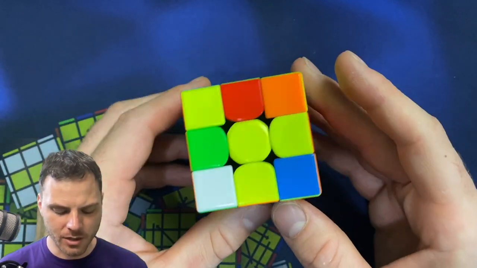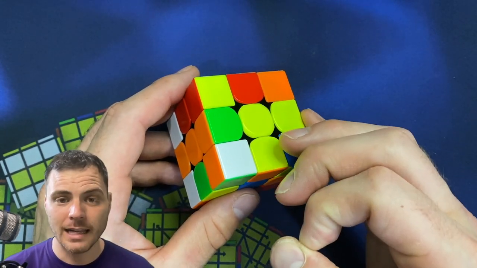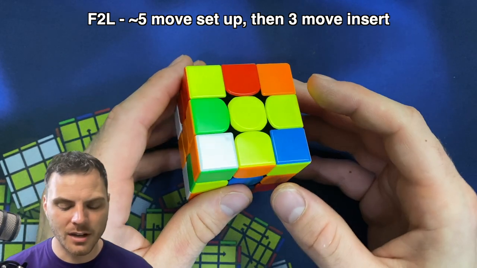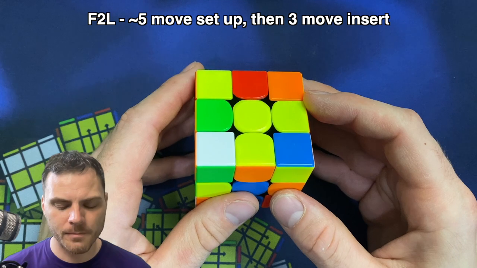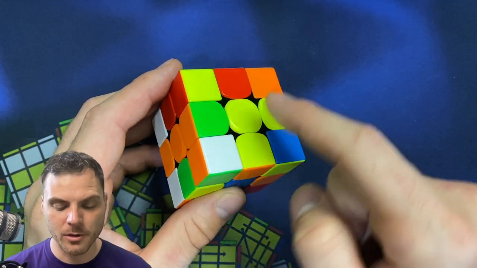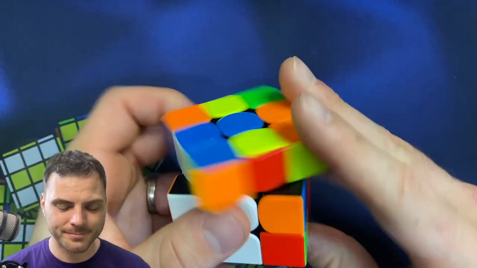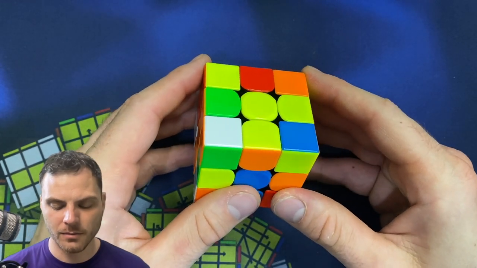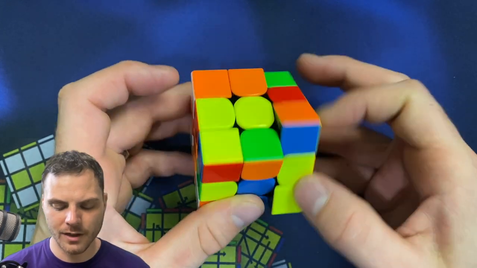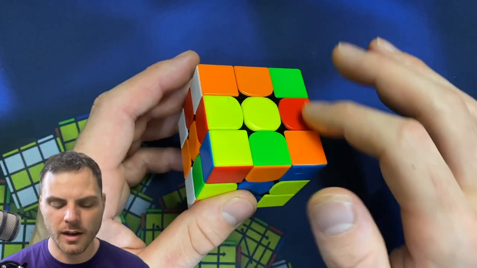And now we actually don't have a lot of great options right away for F2L. For F2L, it's almost all 4 to 5 move setup, 3 move insert. Sometimes the setup is a little bit more. So for example, here, there's a few ways I could do this. I could just do a sledgehammer, which will move that corner to here. But what I'm going to do is this. 1, 2, 3, 4, 5, 6, 7, 8. Little excessive moves, but it sets it up here with only doing R and U moves.